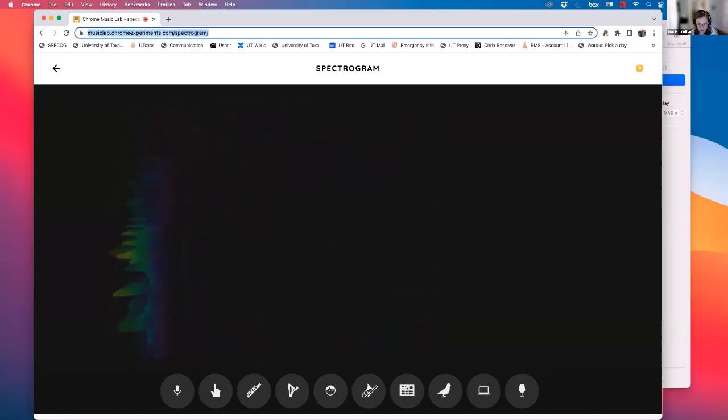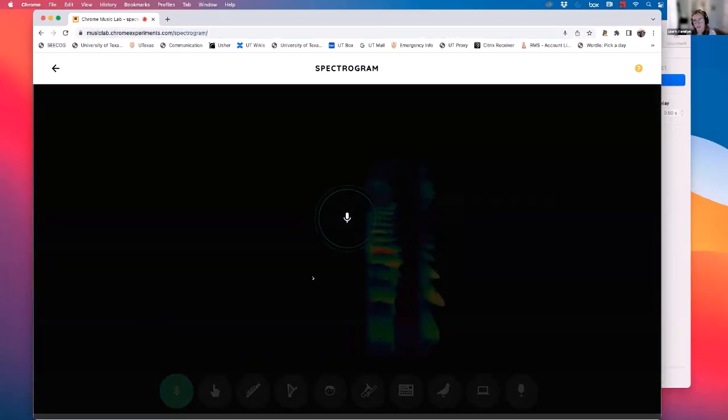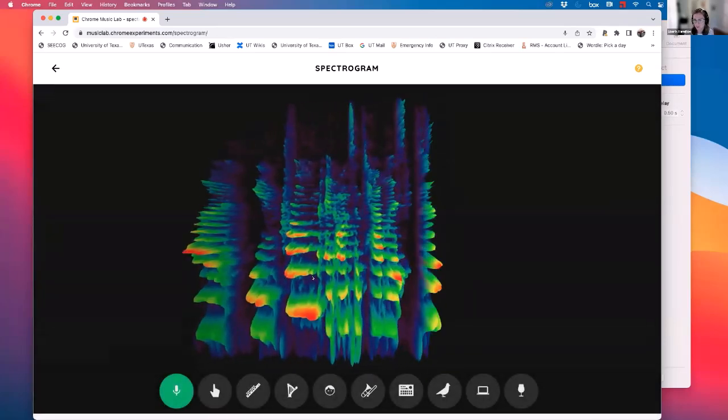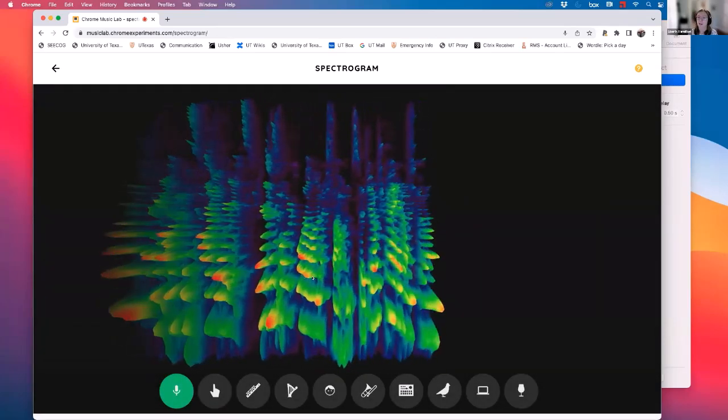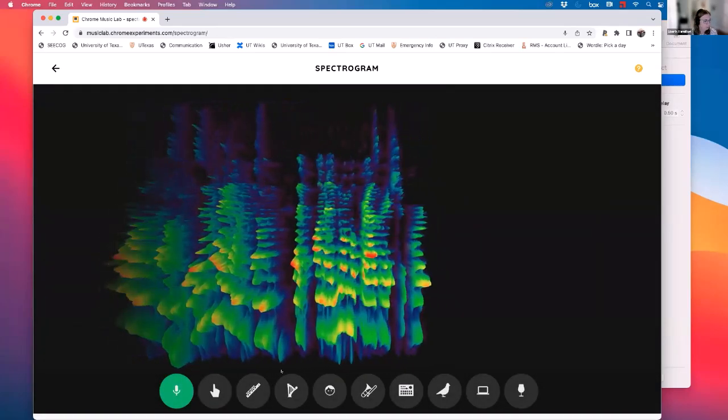And I'll also paste this into the chat. I don't know if we can share with everyone. So there we go. So you can try this out on your own. I think it works well in Chrome and on some tablets. Doesn't work well on a phone. So don't try it on a phone, but on a normal browser, it should work pretty well.